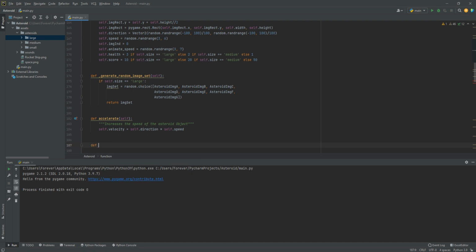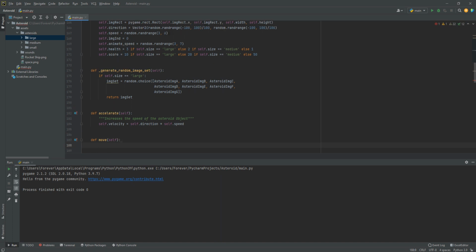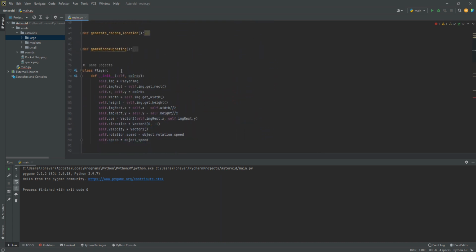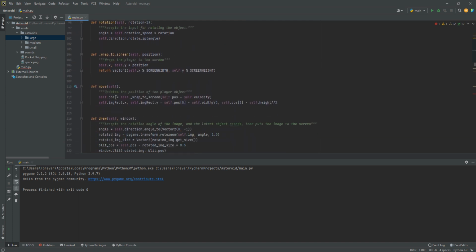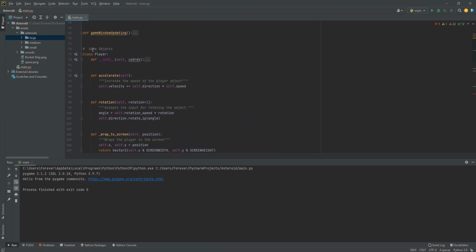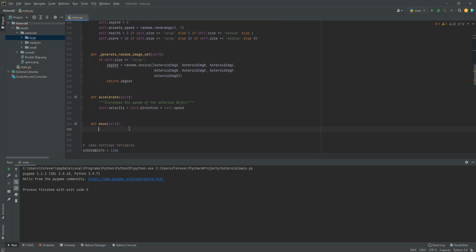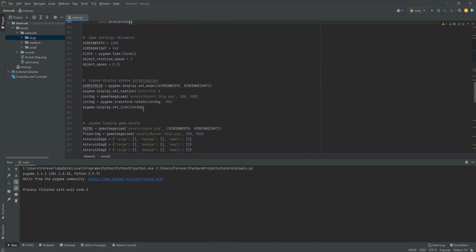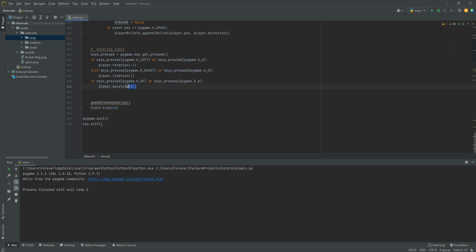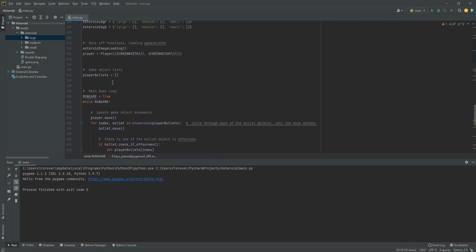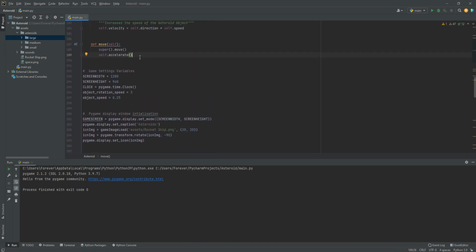The next method I'll create is my move method. In my move method, remember, we're inheriting from my player class. So when we inherit from the player class, all of these methods are already there. We already have a draw method, a move method, wrap screen, and things like that. So I want to make use of my player move method. I do that by saying super.move. But I also want to include my self.accelerate method here. For the player character, the accelerate method is used whenever we push the button, and then we accelerate the speed of the player character. But for the asteroids, they need to be moving constantly. In order for that to happen, I need to include the accelerate method underneath my move method.